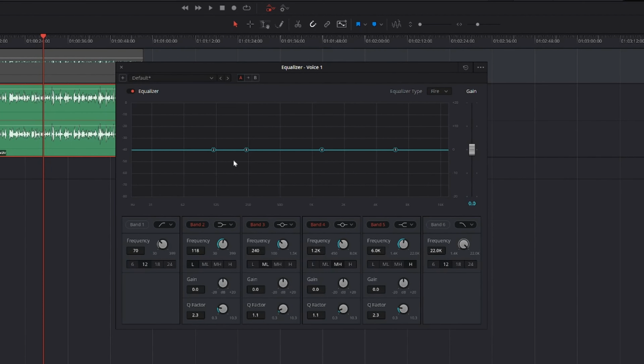Now I'm going to show you my workflow. This might be a little bit different for you, and this is where you'll adapt it according to your voice. So the first thing I'm going to do is enable band 1. This is the high end. And I'm going to just move it to get rid of some of the squeakiness in my voice. I'm also going to enable band 6, the low ends, and just get rid of the lowest of the low ends. So I'm moving that.